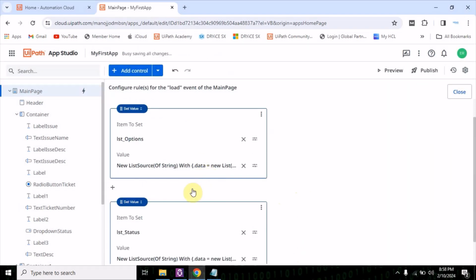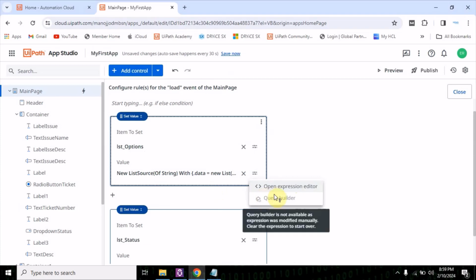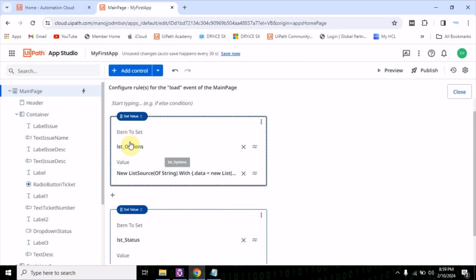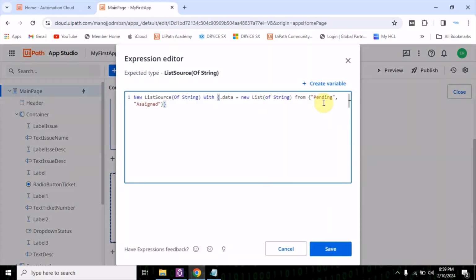I have already assigned the value to the list option and list status. Now let me show you the syntax. For list options, I am assigning yes and no. Similarly for list status, I am assigning pending and assigned values.